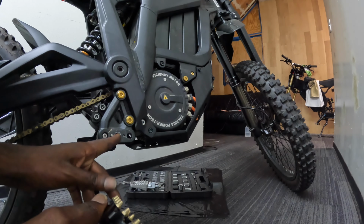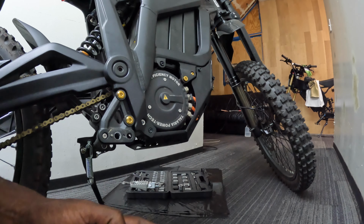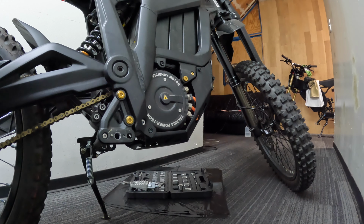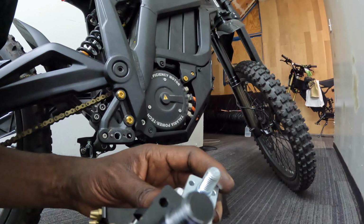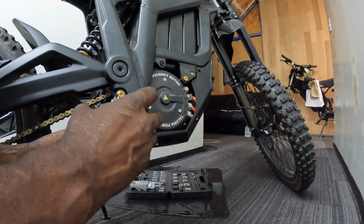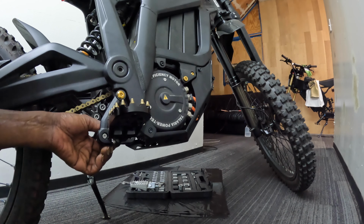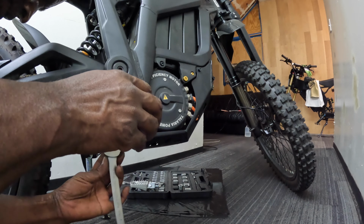I didn't show it, but I had to drill this out a little bit, maybe 2 or 3 millimeters, because this one right here is a little bit bigger, maybe 2 or 3 millimeters bigger. So I just went ahead and drilled it out. A couple of millimeters difference.